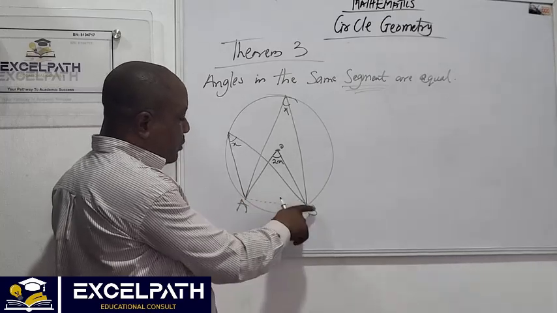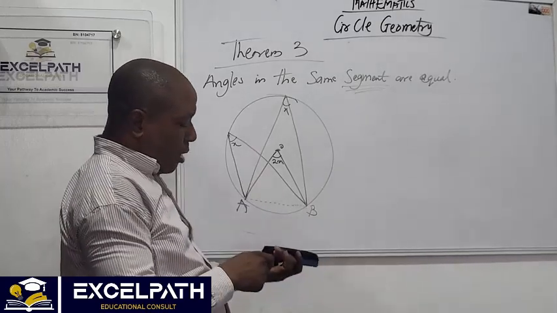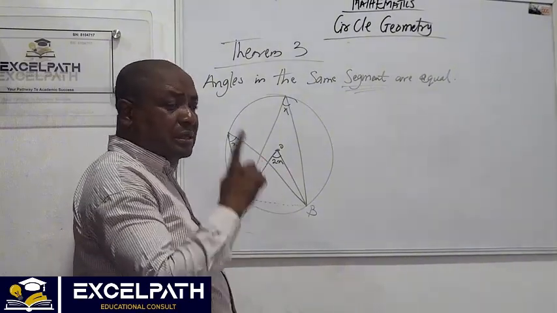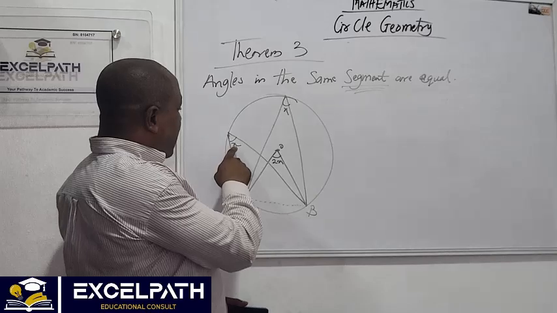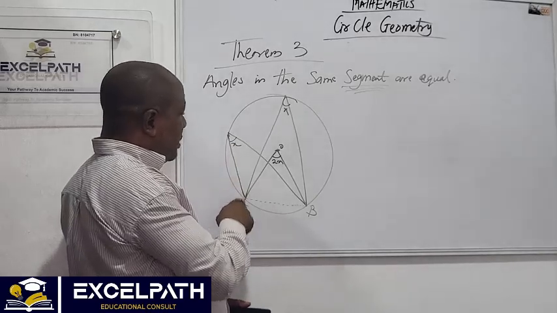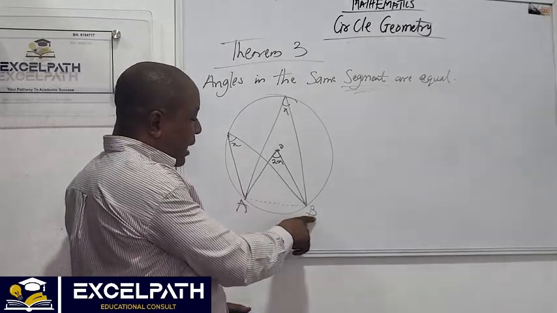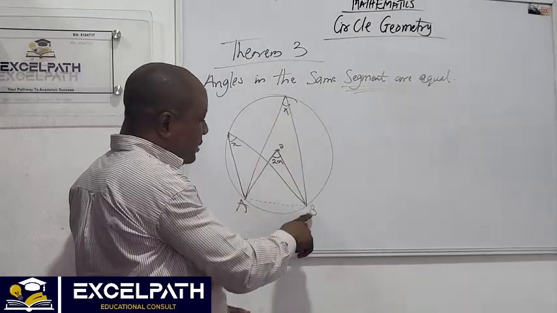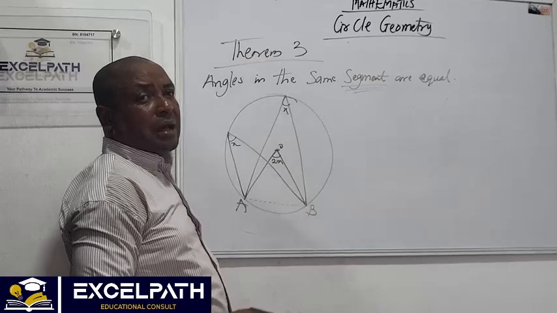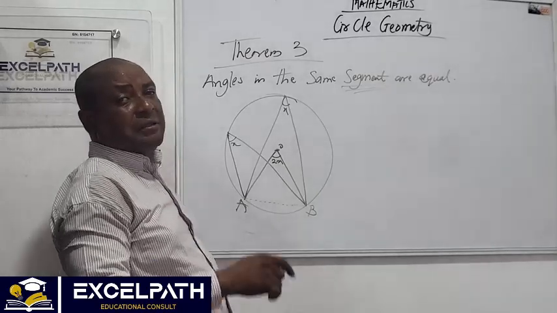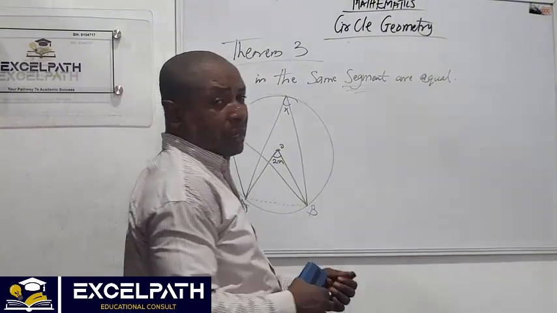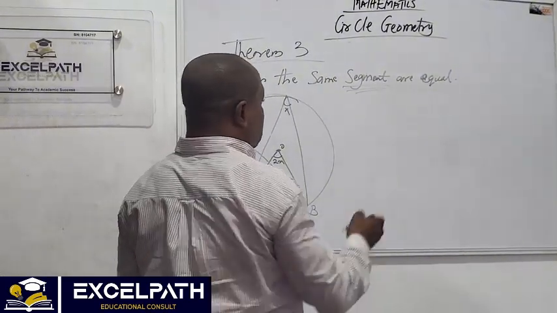The A and B. Now, how do you know angles from the same segment? They have the same origin, the same starting point and finishing point. Now look at X, it starts from A. The same X finishes at B. Look at this X, it starts from A, the same X finishes at B. They have the same starting point and the same finishing point. So let's quickly take examples so that it will make more sense to us.